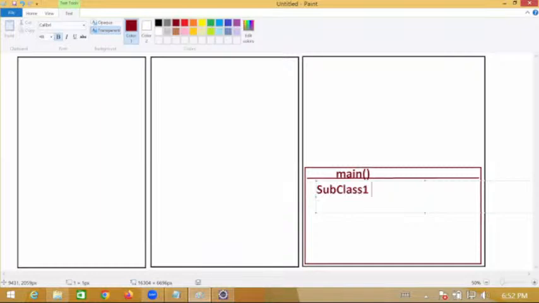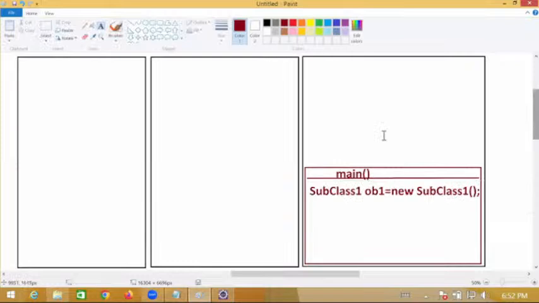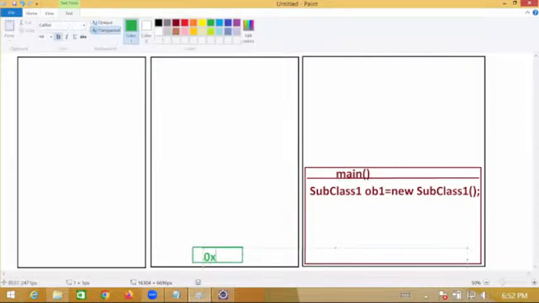Subclass 1 OB1 is equal to new Subclass 1. Now, new means an object must be created. One object must be created, 0x11.